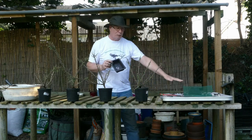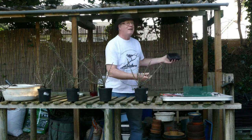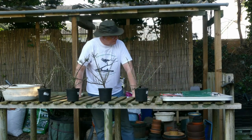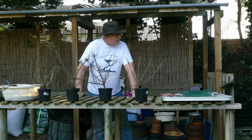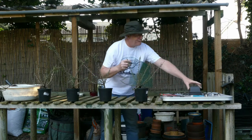There's a range of tools here. Some of them are my expensive tools, but I knew it. I said, as soon as I start this, someone will start lawn mowing. So this is the Bonsai Bash Easter surprise. We'll let the four come on and they can ask me questions, but apart from that, I'll let them sort it out. There is enough there that if you cut it appropriately, it will form the base that you need.